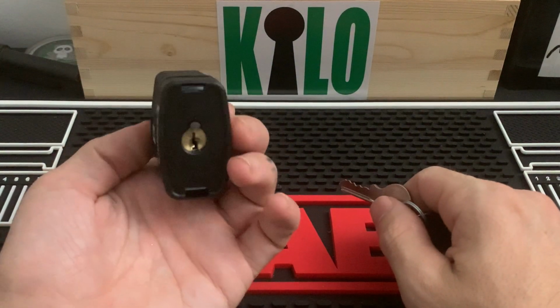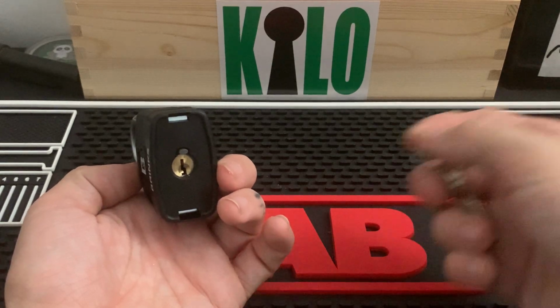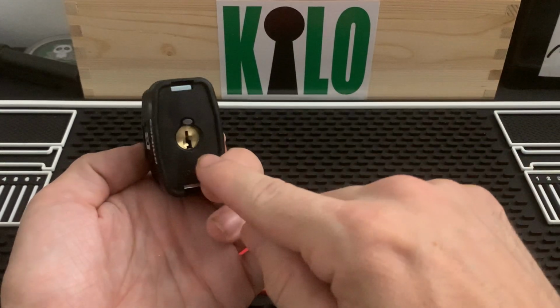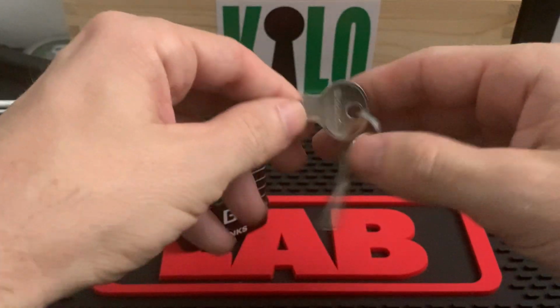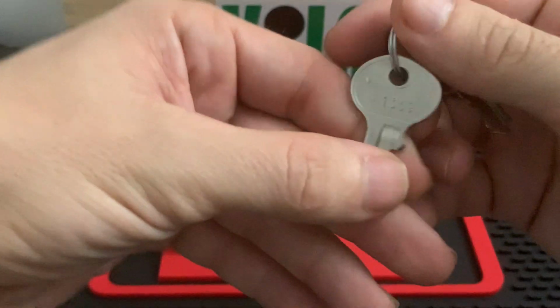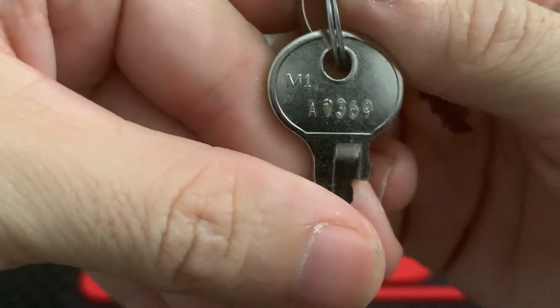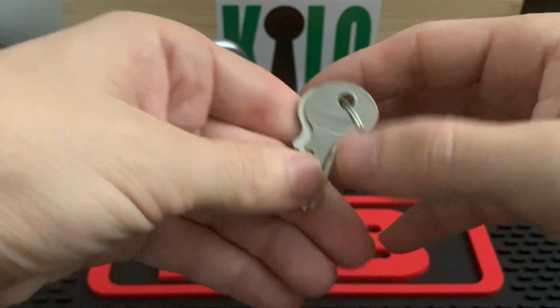And then when I went to start picking, it reminded me of that, as I just tossed the key aside and forgot about it. And I realized it's basically a master core and a master key. So those who were asking, if we look on the back here, it actually does have an M1 stamp on it.